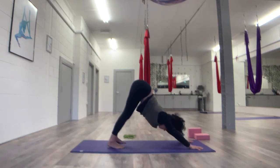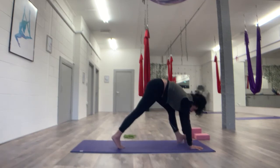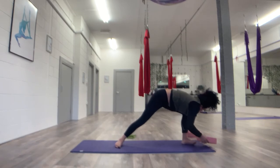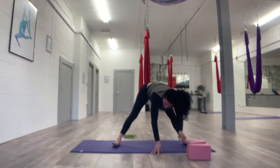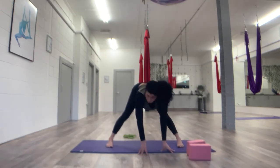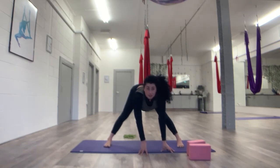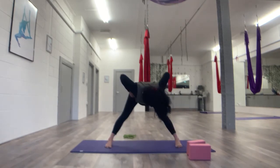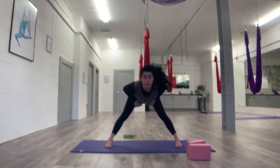Here. And then we'll step our left foot in between our hands, just gently walk it around. So take the breath with you, okay? And walk it around. So about 2.5 to 3 feet in distance, okay? Feet nice and parallel to one another, okay? So again, we've got the toes lined up. We've got the heels lined up, so we're all nice and straight.